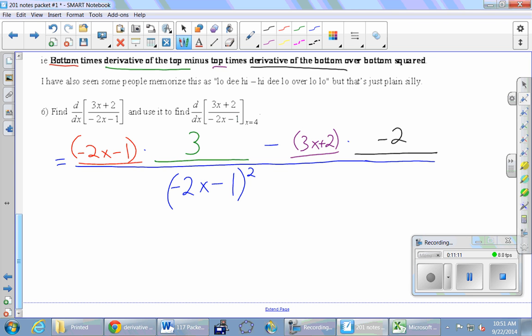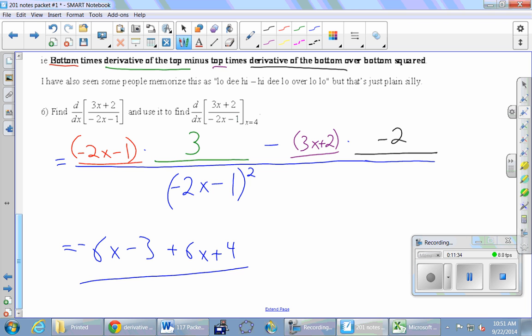Okay, let's clean this up a little bit. The calculus is done, but let's do a little bit of algebra and see if we can get this to look like the answer Wolfram Alpha gave us. So let's distribute the 3 and distribute that -2. Just be careful with those 2 minus signs. There's a subtract and then the -2. And upstairs, I think lots of stuff goes away. I just get 1 upstairs. Plain old 1.